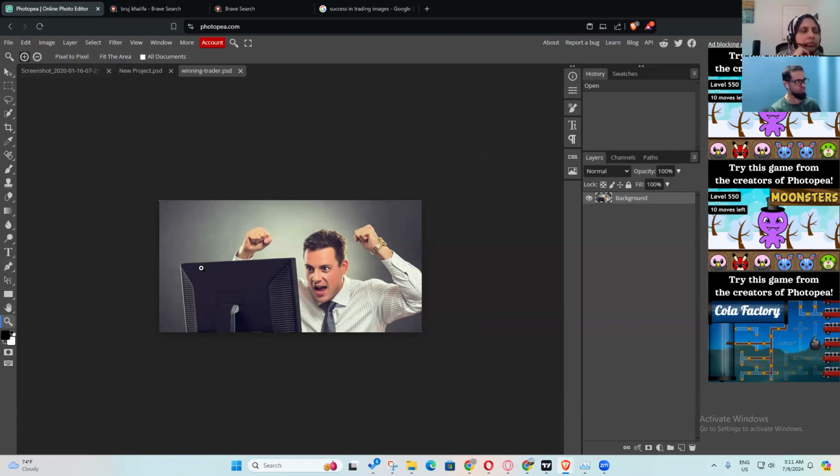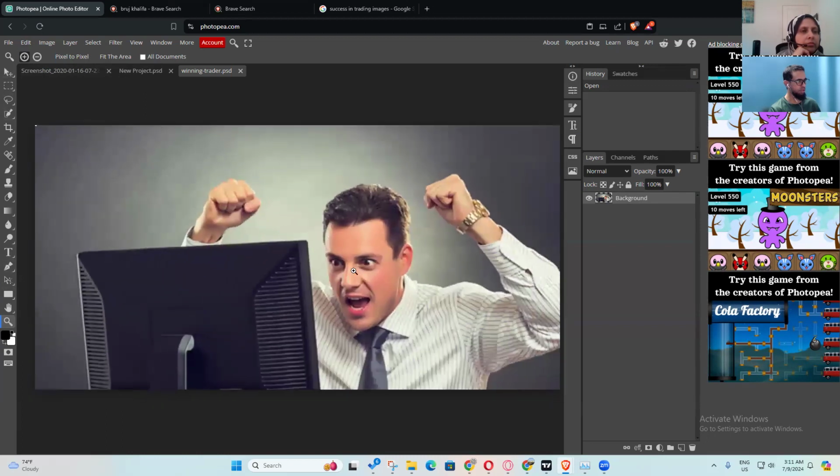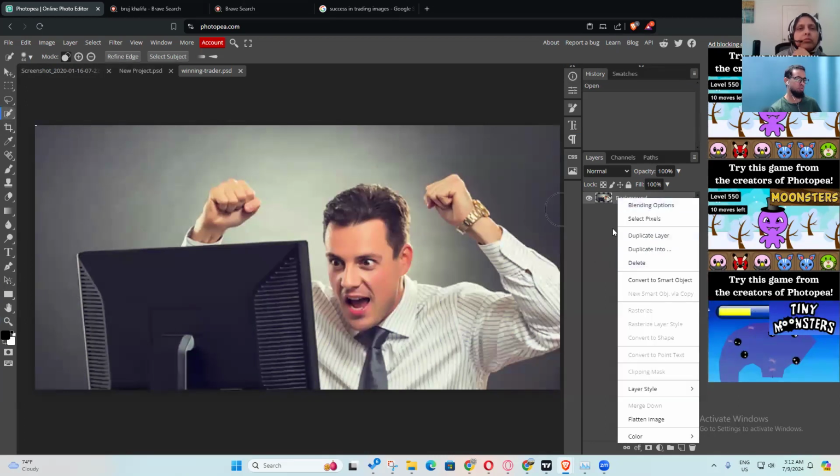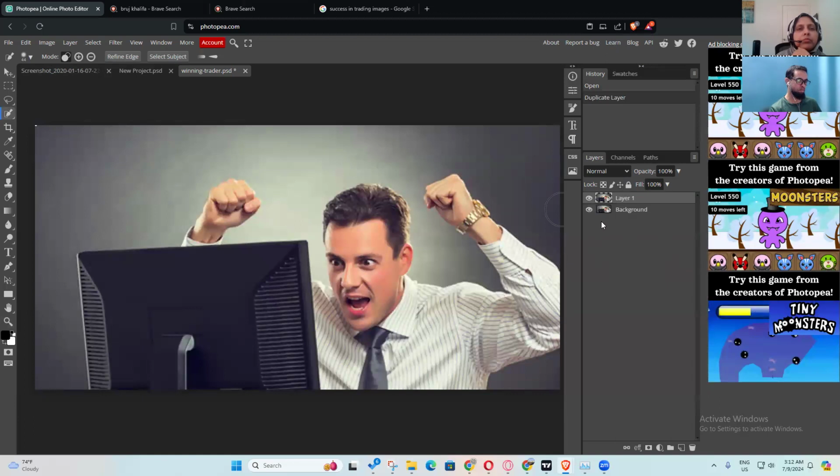You can click on zoom plus to make it bigger. And I was using this quick selection tool. Before that, make sure you take one duplicate layer so that you do not need to open this image again. So we will have one copy. Right click, duplicate, and you can name it original by double clicking on that layer.